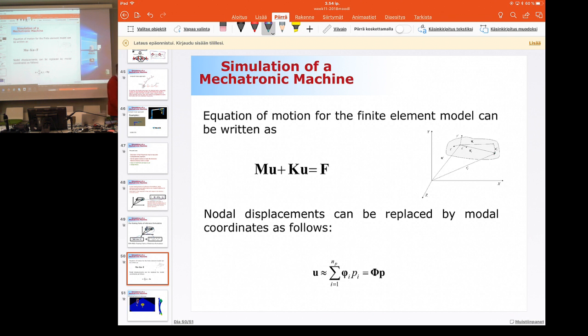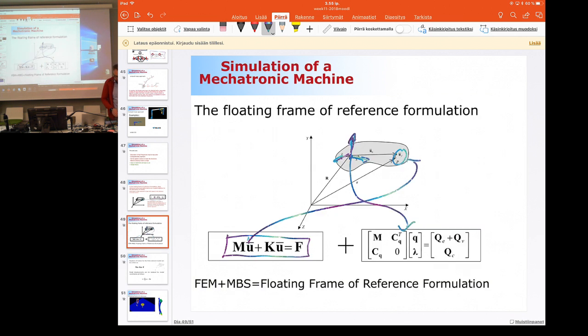Okay, there's one problem. The problem is related to the fact that a finite element model usually consists of a very high number of degrees of freedom. So it's not unusual that a finite element model has, say, 100,000 degrees of freedom. Sometimes it can be 1,000,000 degrees of freedom. Now things are not matching so well because here I'm using this reference coordinate system, which is a large translation and a large rotation described by using 6 or 7 coordinates, and then you have 1 million coordinates to describe the deformation. And this will eventually be computationally very heavy to do.